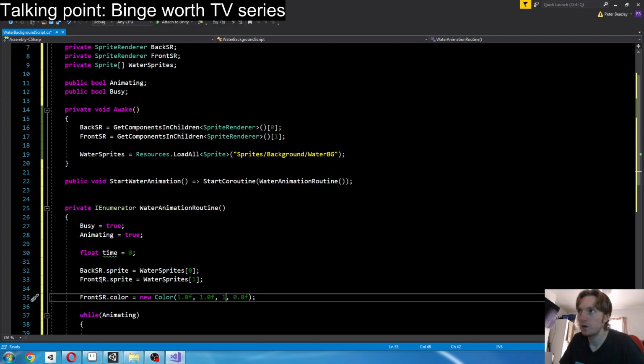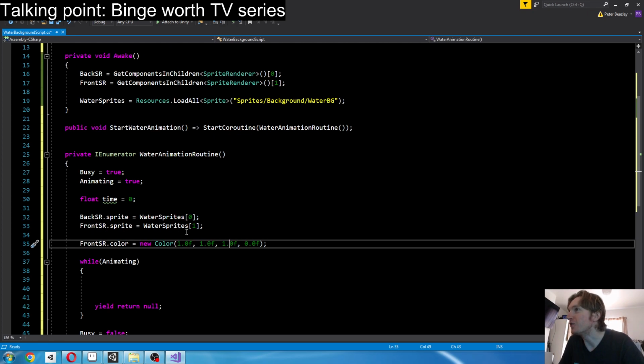This is the red, green and blue that we're setting, and if we set them all to 1, then effectively it just means it's going to look normal. It's not going to look as though any particular colour is warped. It is literally just coming up as traditional white. I did need to do that for a good reason.